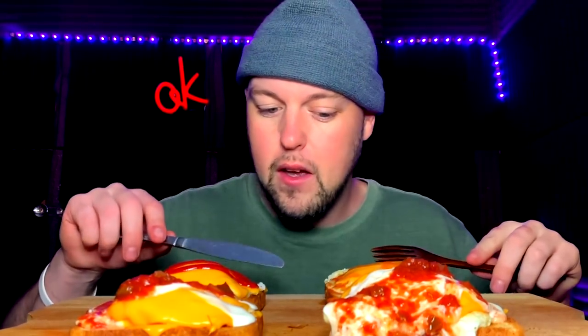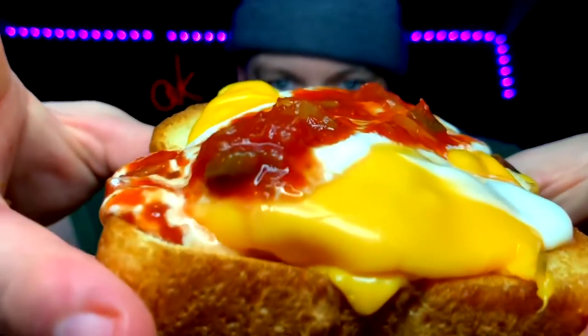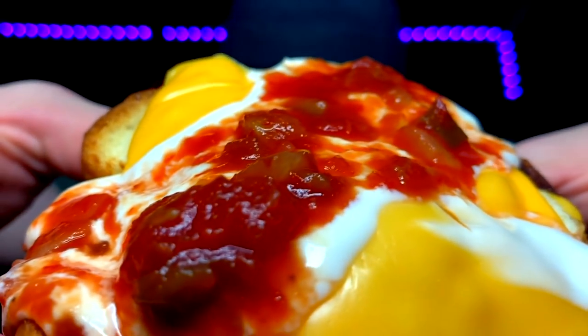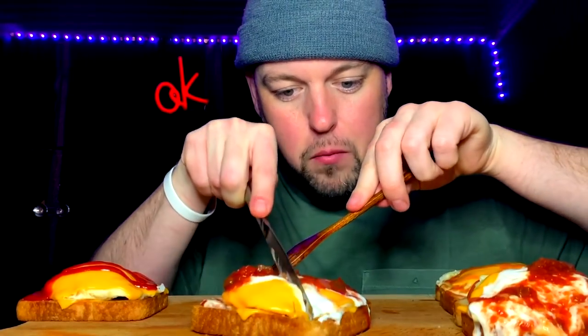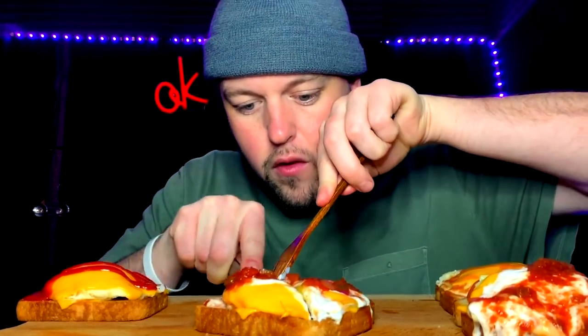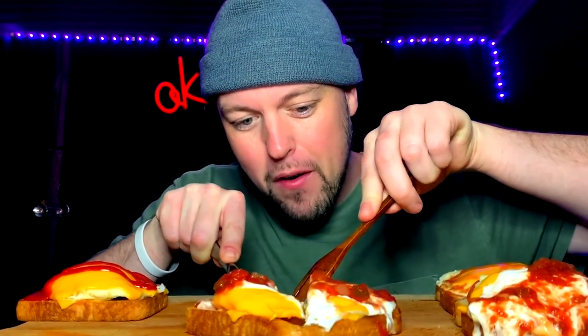Okay, so yeah, let's get into a bite. Let's see if the yolks are still going to break up nice for me or if they've completely cooked. Some of y'all get mad at this, but I love up close cams. So just take that in. I'm gonna come down the center diagonal to see if we can get some yolk going. Oh yeah. Perf, baby, perf.